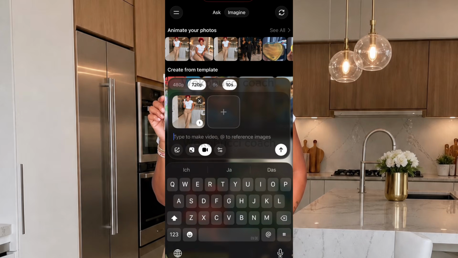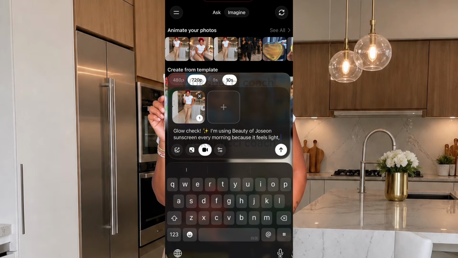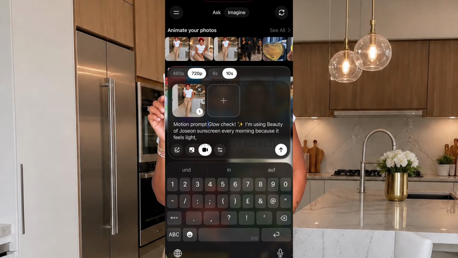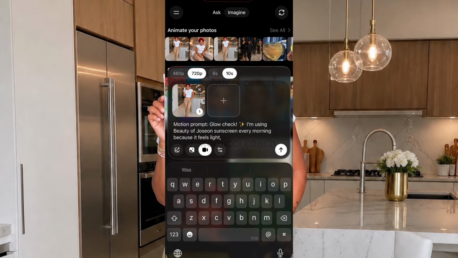Now once you have it in like this, first thing first, you come here and then you paste your prompt. All right. Now before you paste your prompt, that is the dialogue, you can put in a motion. This is what a lot of you do not know. So I'll come here and say motion prompt. Then I come down a little bit and I ask to make the character walk around while talking.